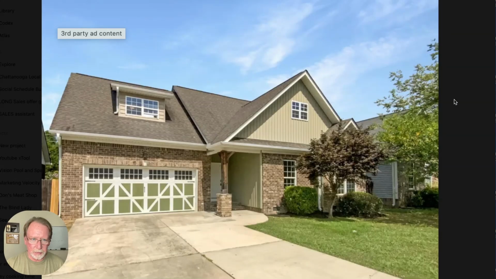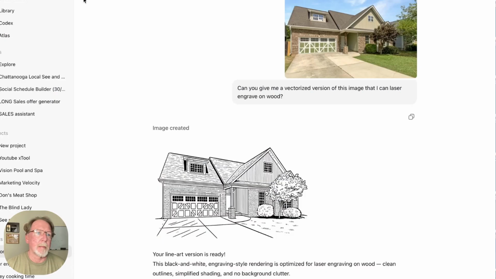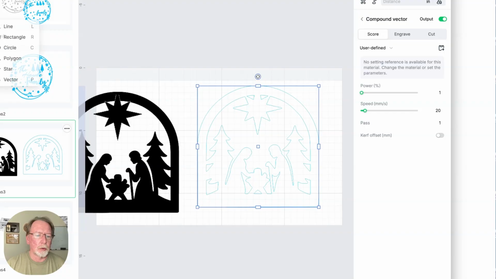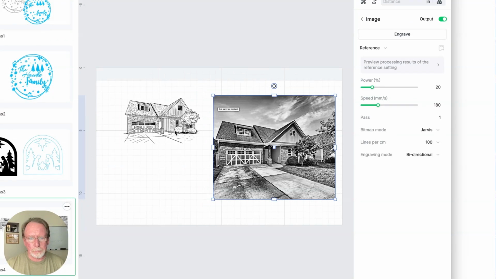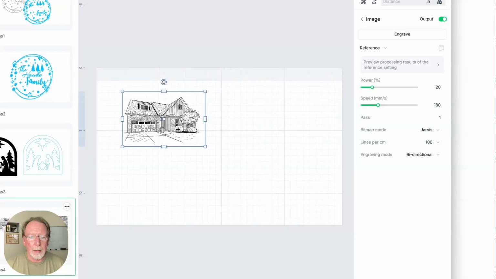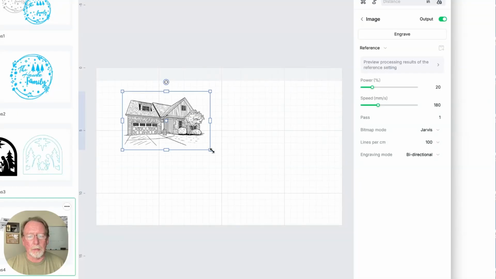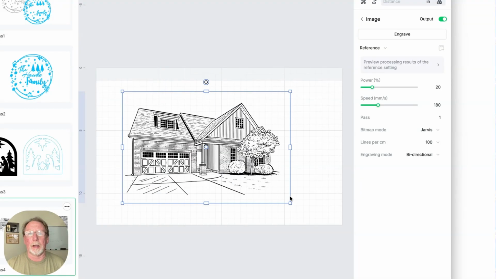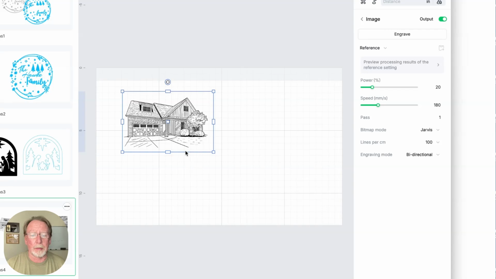The other thing you can do, though, I don't have that image on the computer anymore, so let me do this. I'm going to pull, because I want to show you how this works. I'm just going to screenshot that image, and I'm going to come back over to xTool Studio. You can see I pulled this one in. I'll get rid of that for now. I pulled this one in. That one looks great. You know, that's going to engrave extremely well. I think people are going to love that.